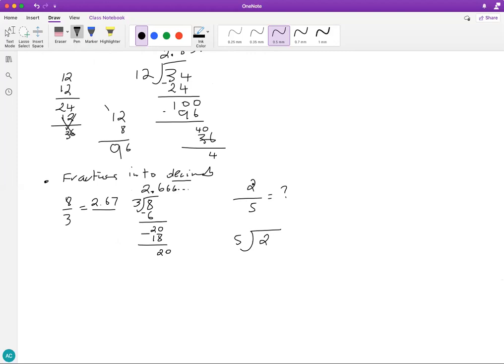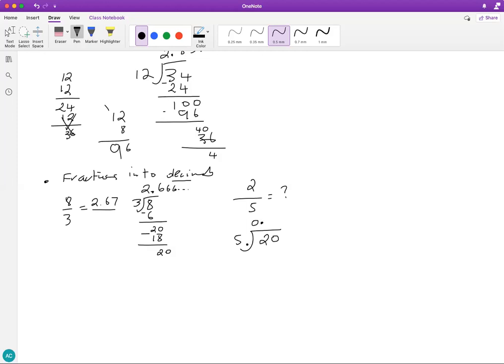Be careful here. So 2, again, even if it's smaller, just write it inside. And then you do 5 into 2. Does 5 go into 2? No. So in other words, how many times does 5 go into 2? That's 0 times, right? So we have 0. Now, what do we do to make this bigger? You add a 0 to the 2. That's right. But at the same time, we're going to add the decimal point.